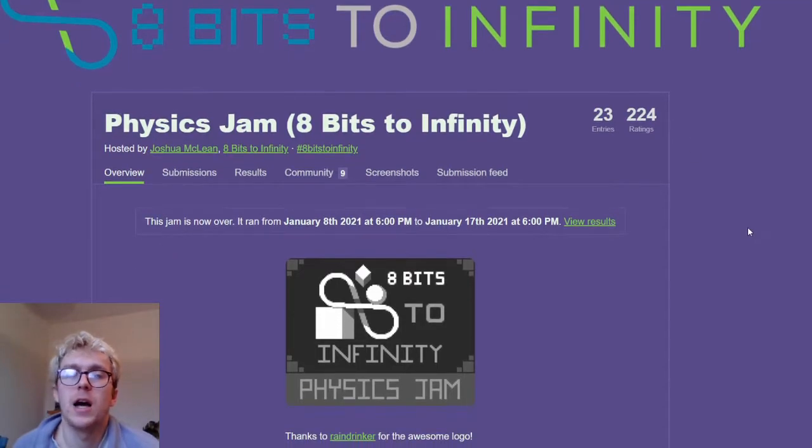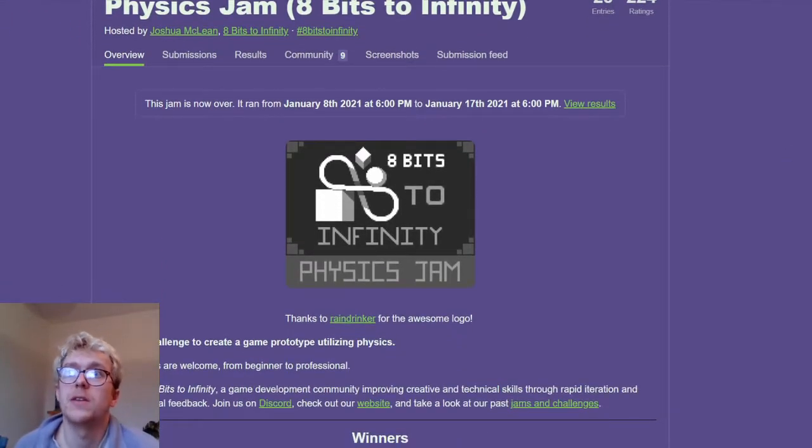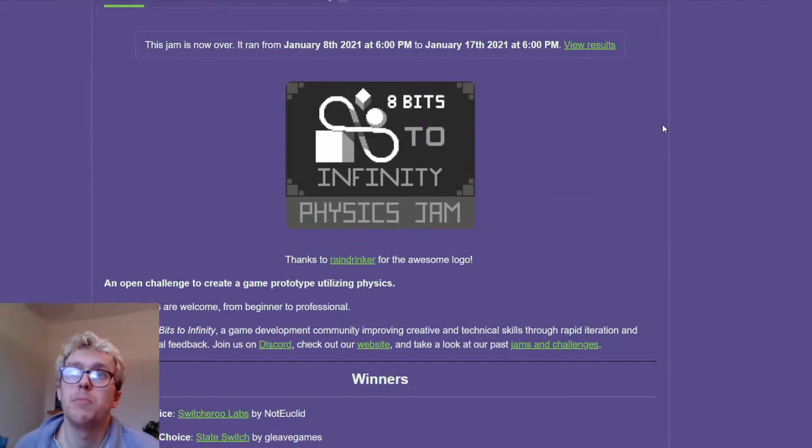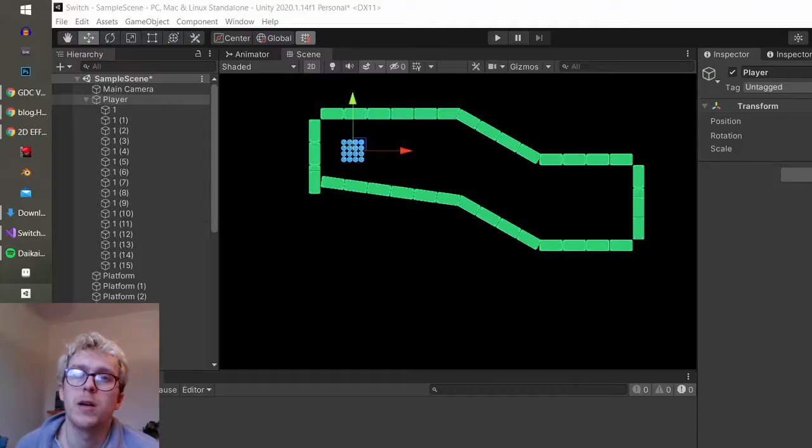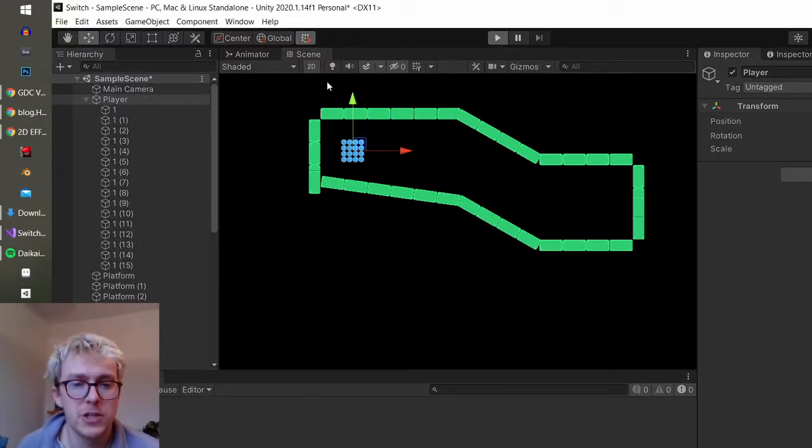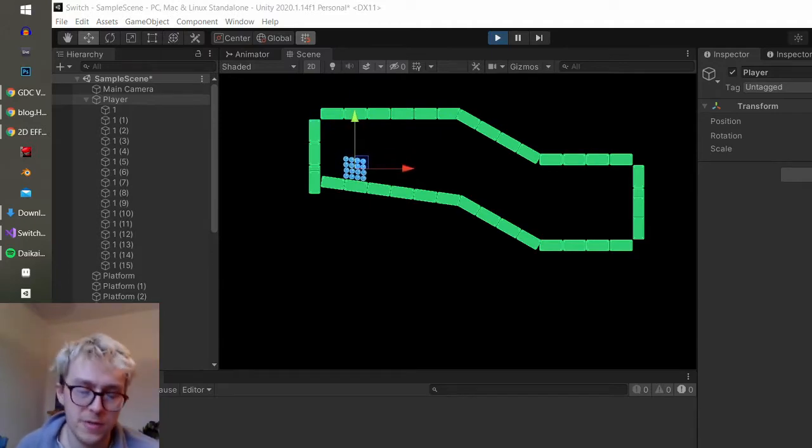So the first thing I needed was an idea, and I had the idea of a blob sort of character who can change states between solid, liquid and gas to solve puzzles, but you didn't actually have any real control over the character other than being able to change its state. I thought this would fit quite well with the theme, which was Switch. So you'd be switching between the different states of matter.